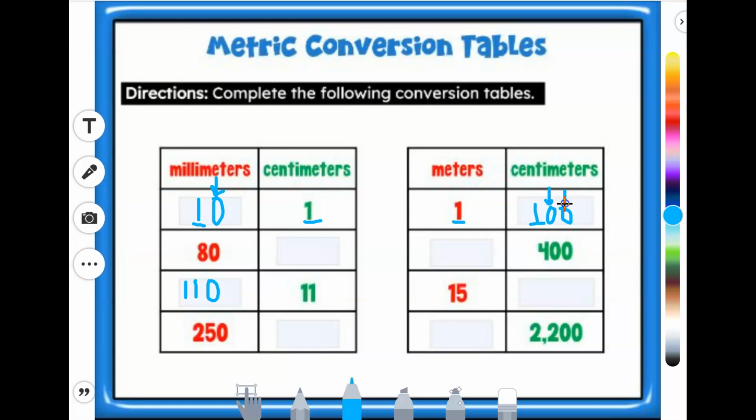And I notice when I move from meters to centimeters, I tack on 2 extra zeros for the hundredths place. So if I had 15 meters, I'm going to write the number 15 and tack on 2 extra zeros to say that I have 1,500 centimeters. 1, 2, 3, whee! What are you going to do to move from centimeters down to meters? We'll need less of them since they're larger.